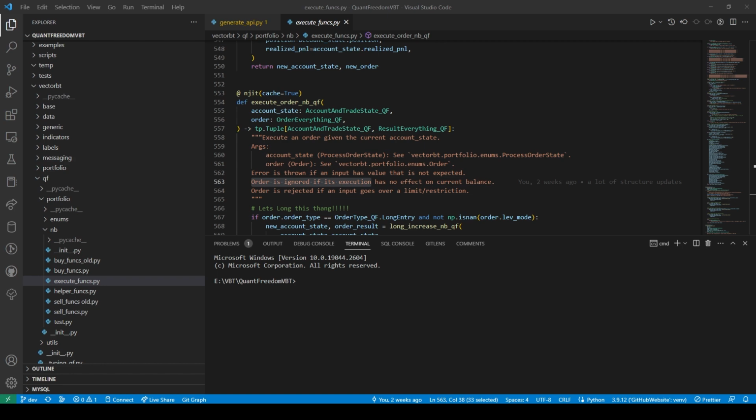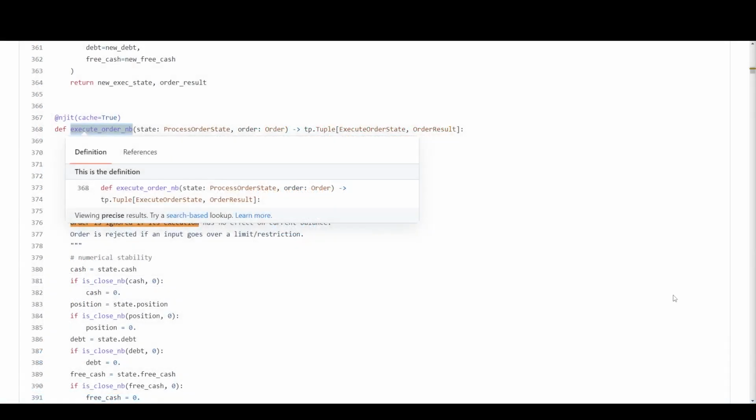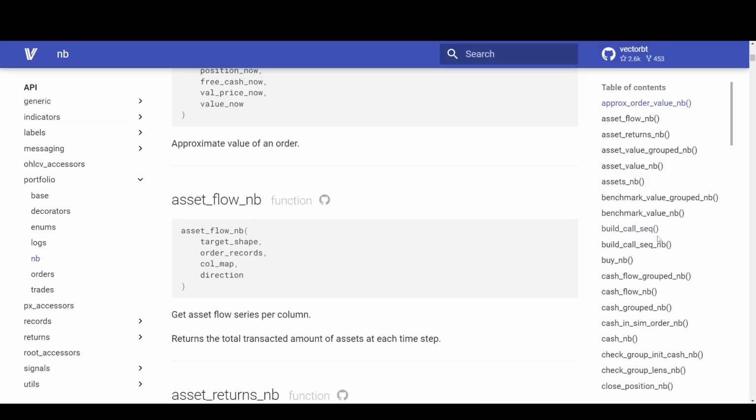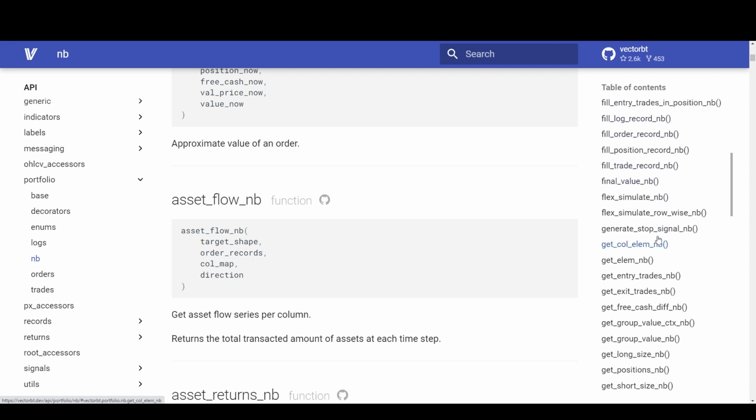So, execute order in B. Let me bring this up here. So we're here in execute order in B. So then if we go here and we do execute order in B.